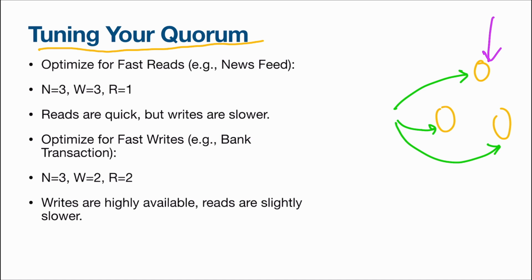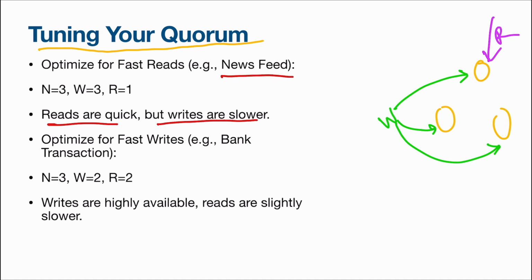In that case, the write requests are slow, but the read requests are fast. Why? Because the write request needs to be acknowledged by all the 3 servers, and of course it will take time due to network delay or something else. Whereas the read request needs to be acknowledged by only one. Because the write is acknowledged by all of the replicas, we always make sure that all the replicas are up to date, so we can read from any of them. So of course you can imagine the reads are quick, but writes are slower.